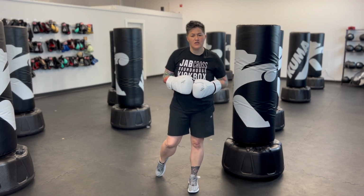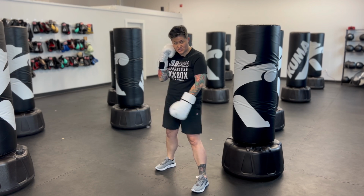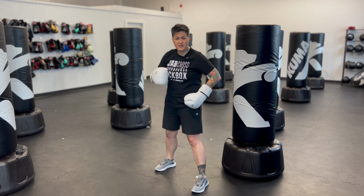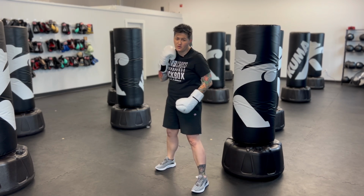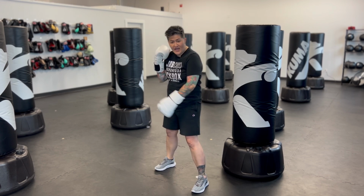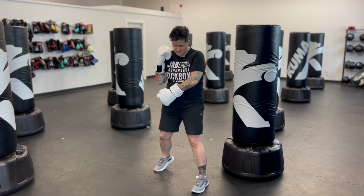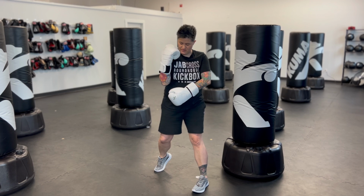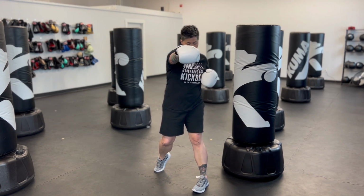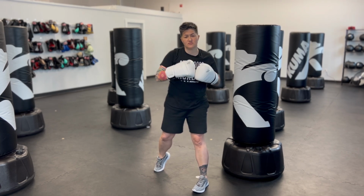punch forward. So what that looks like is I'm here in my guard position with my cross and it's attached to my back hip, right? So remember, one of my hips is facing away from my opponent or away from the bag. To throw that cross, what I need to do is actually activate the hip first. So the hip turns slowly as it comes all the way around and I start to face my partner. Then that's when the slingshot happens and my cross can come out and I can continue the rotation of those hips just a little bit more to really lay in that punch.